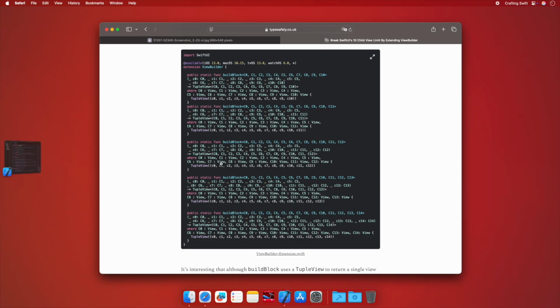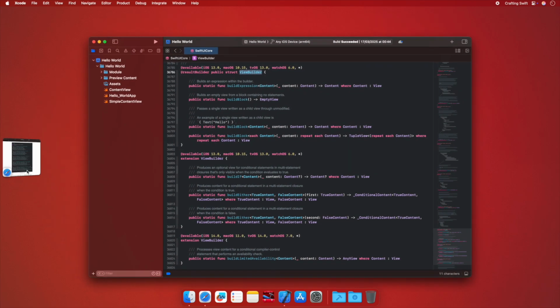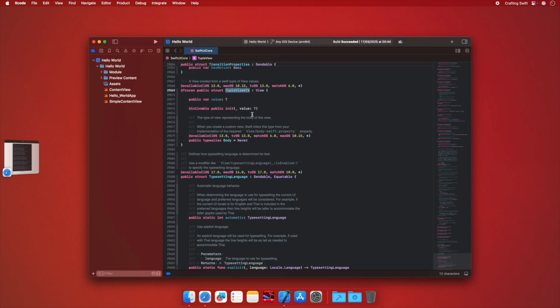The reason was the implementation of a finite amount of ViewBuilder's buildBlock methods. In the previous episode, we created our custom view builder, whose task is to build the target type for the view. The buildBlock method can compose an empty view type. It can compose some view type or a TupleView type, which is how SwiftUI builds a view hierarchy consisting of multiple views. But before we get to the feature that appeared in Swift 5.9, let's see what the TupleView type is. It is a very simple structure with only one parameter and a generic type T.